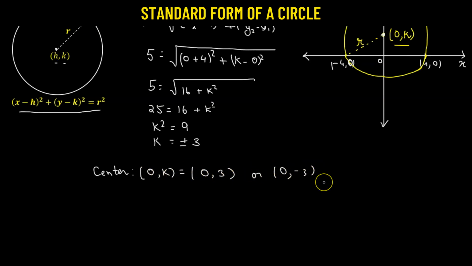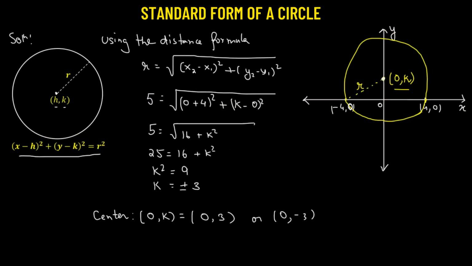So that means there is one more circle that is possible here. The circle having a radius of 5 units also passes through these 2 points, and is going to lie on the lower side, that means below the yellow circle. Fine. So that's why we are getting a value for the center of the circle as 0, -3. The center is lying on the negative y-axis.